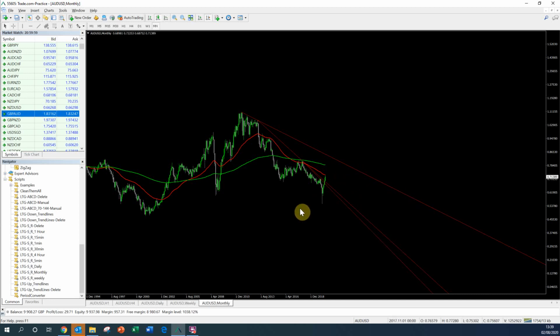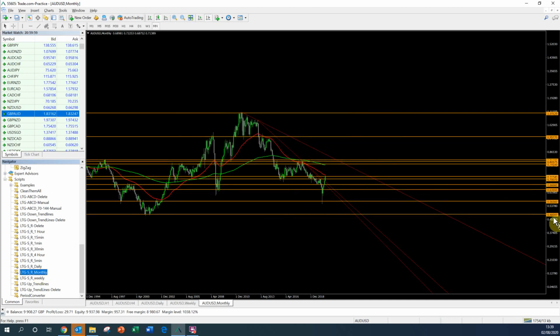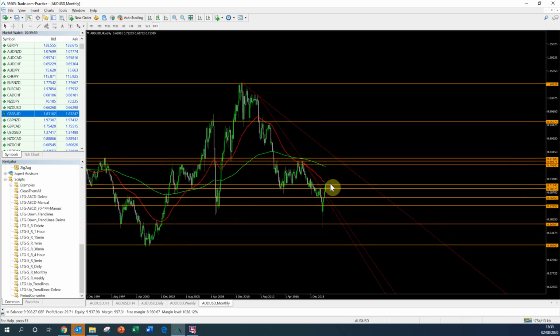But let's try and build a picture with what's going on, and we can put in our support and resistance levels just to see if we're at any key reactive institutional levels in the market. So I'll put in the monthly levels here. And we can actually see that we're at a monthly key level with these two lines that are quite close together. And that confluenced with the 50 moving average that we can see is relatively reactive is giving me a little bit of confirmation that this market may be looking to push down, which gives good clarification on it, really.